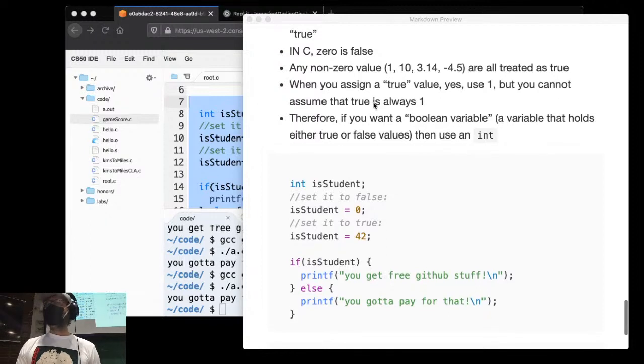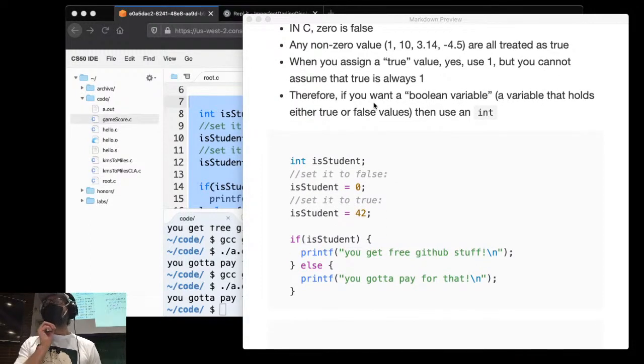Again, to recap, in C, 0 is false. Any non-zero value, 1, 10, 3.14, negative 4.5, those are all treated as true values. When you assign a true value, then you use a 1, but you cannot assume that true is always a 1.